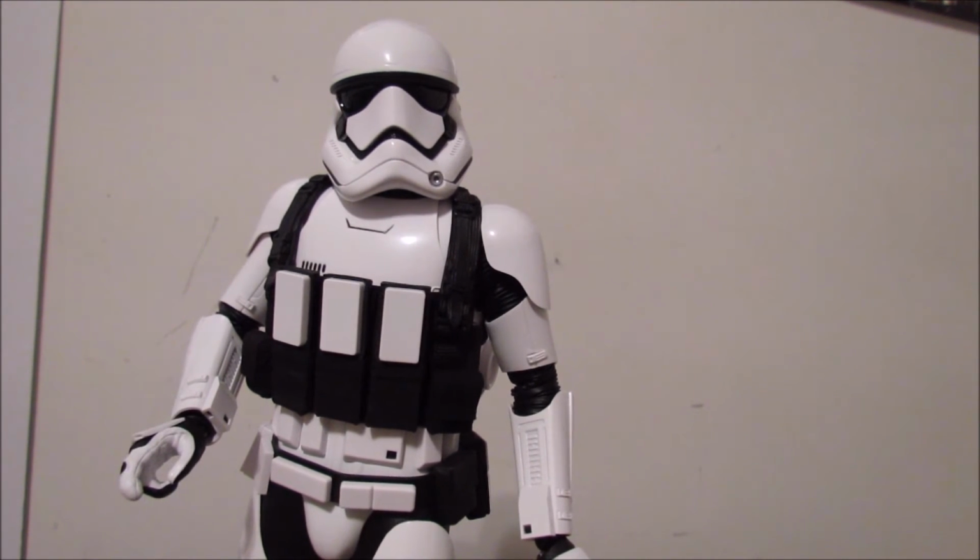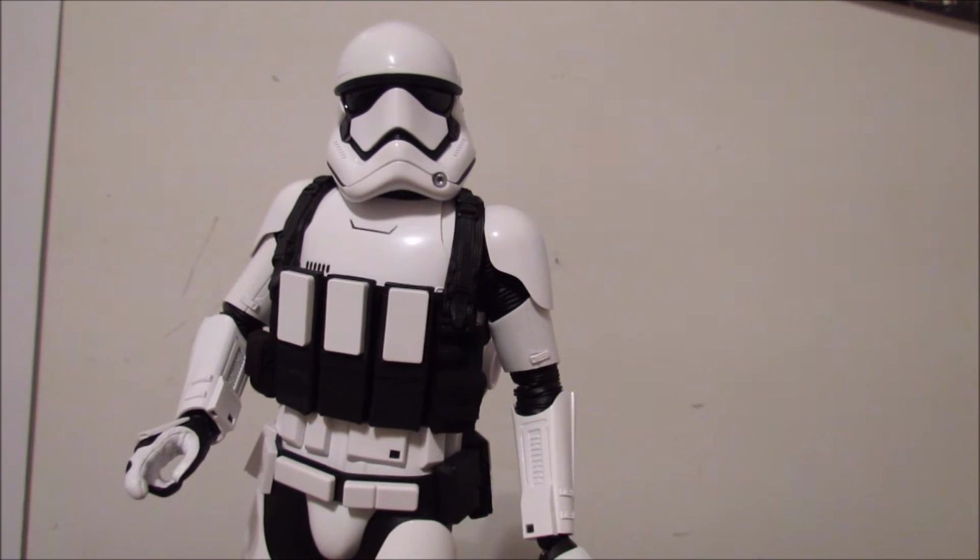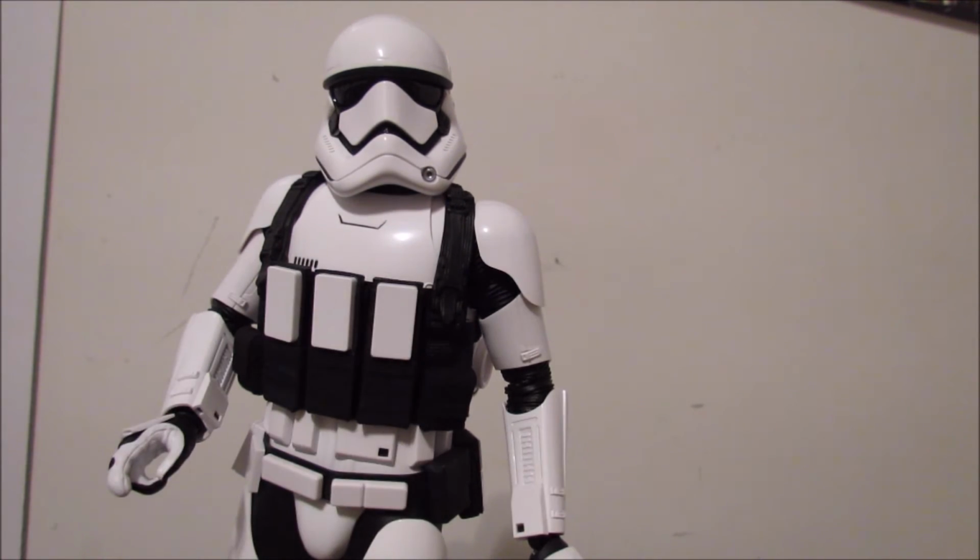And honestly, I can't blame them, but again, nobody's really buying the First Order figures in general, because they all have double rewards now at Sideshow. So if you're really looking to get any of the First Order figures, and that includes the Snowtroopers and the TIE Fighter pilot, by the way, you get double rewards there. So if you're looking for a TIE Fighter pilot, the Snowtroopers, any of these Stormtroopers, I say go ahead and get them right now, because you get double rewards, and they're really, really worth it.